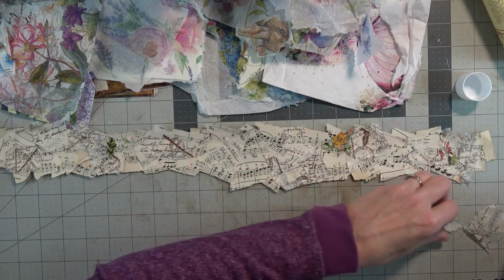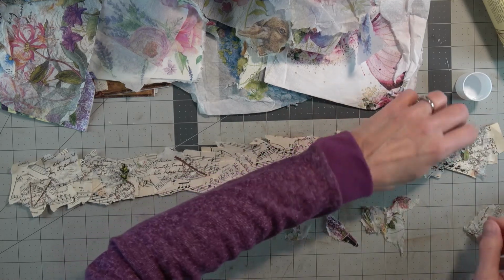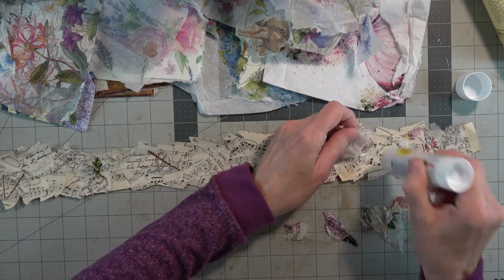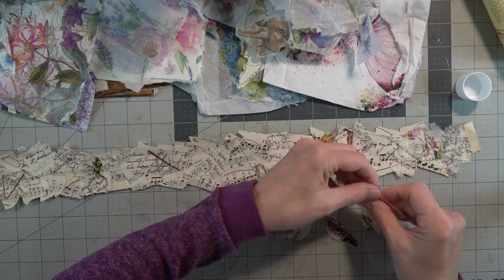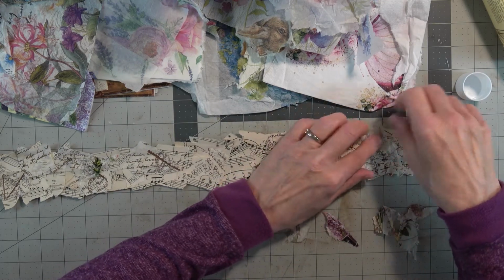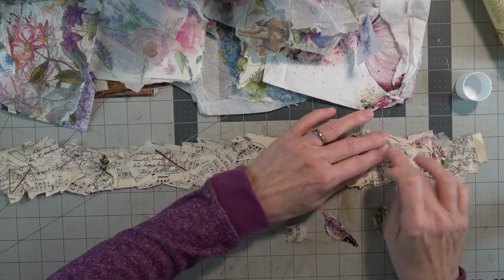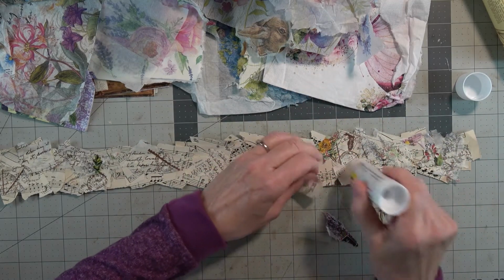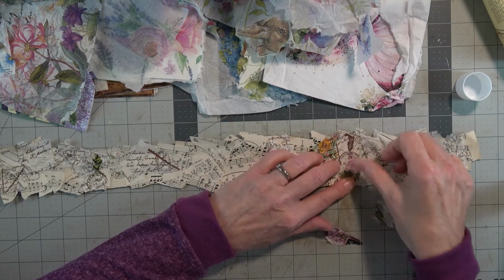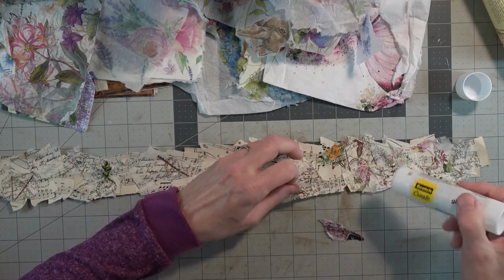Now, I could get out the Mod Podge and do it that way. That might be better. But let's find out. We don't know yet. Well, we probably do know that. We probably do. Oh. You know, what this means is I'm going to get very gluey. Oh, look at that. I shouldn't have glued on top of that one.